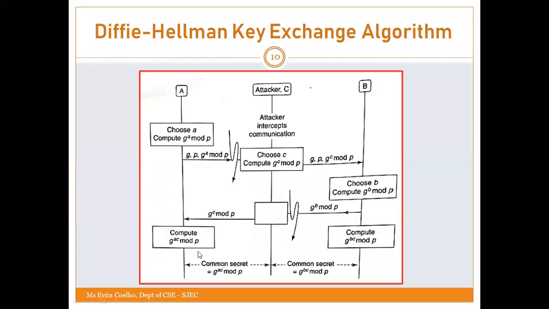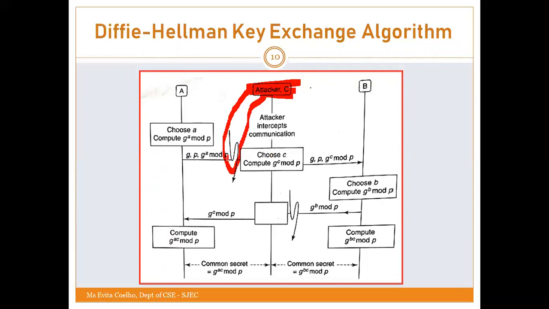Let's move on. So if we look at this scenario, the same Diffie-Hellman exchange protocol is being used here. Alice and Bob are trying to communicate with each other. You can see Alice has chosen a random number A. Alice has computed her public key and is sharing this information. G and P are known to both. So she's sharing G and P as well as her computed public key to Bob, thinking Bob will receive this data or this information. But there is an attacker in between. Let's call this guy C. So there is an attacker C in between who is intercepting this communication.